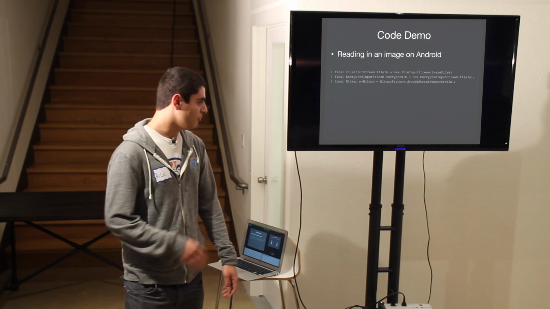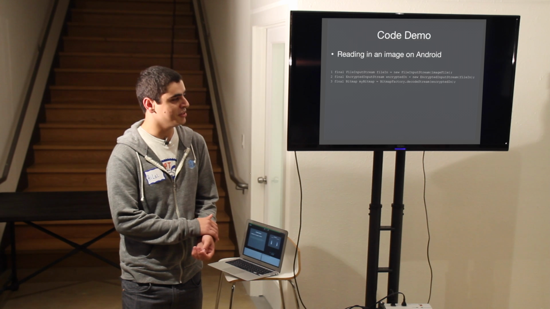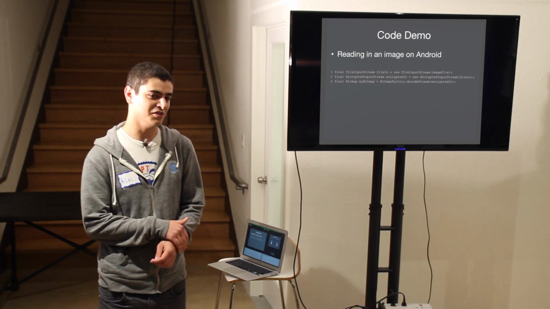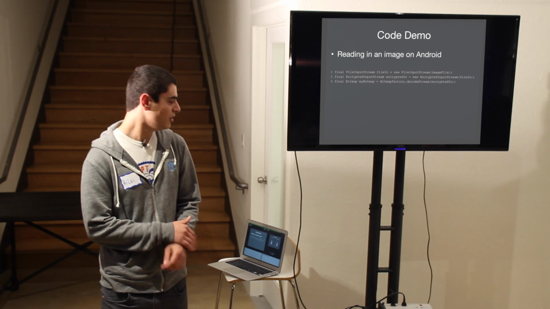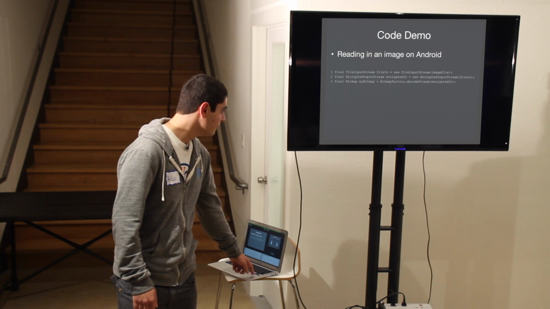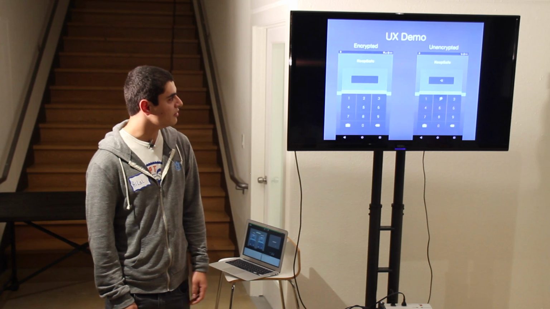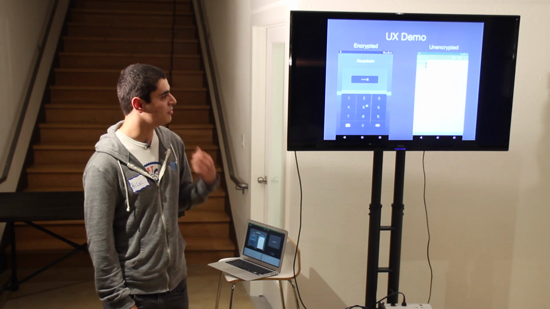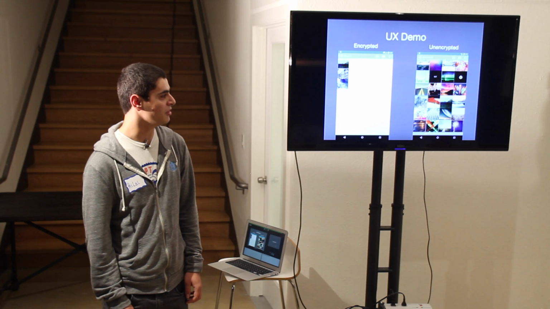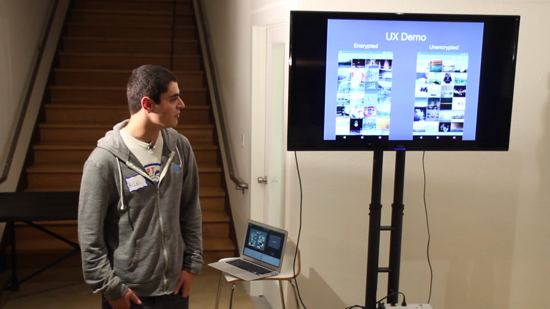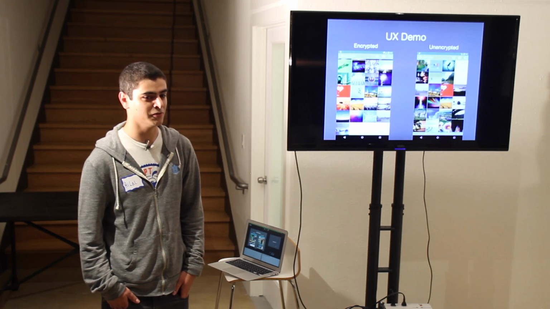And so when putting this all together, the last thing we needed to make sure was that, was it still fast or was it slow? And thankfully, as you can see, on the left side we have the encrypted data, and on the right side we have the unencrypted data. And I'll leave it up to you if you can discern the difference in the performance.